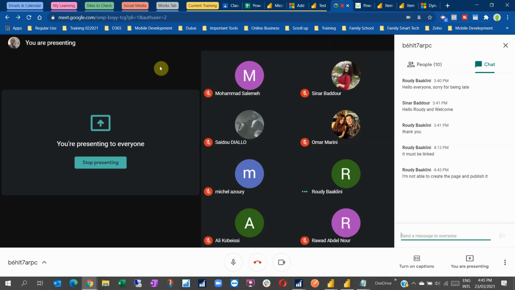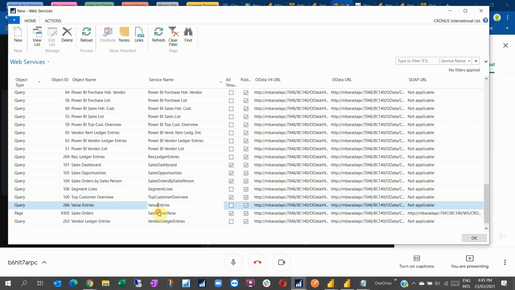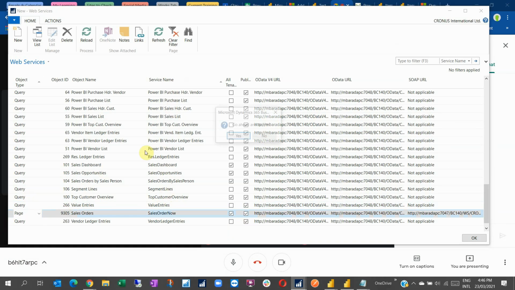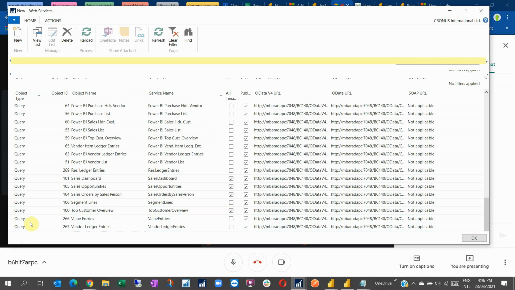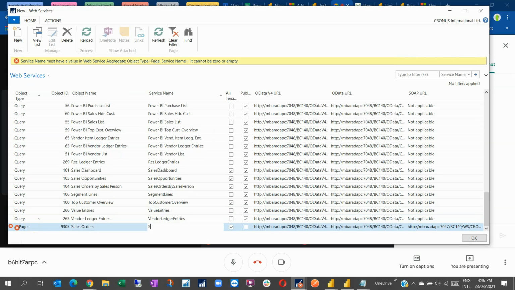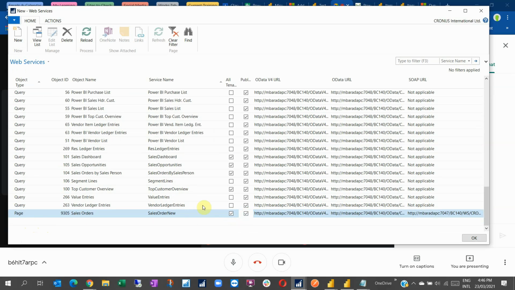Okay, if you were not able to add this and click on publish, just make sure that you add this service name. If you just follow this step in a very sensitive way, let me go again and show you in case any steps were missed. Page 9305, it will give you an error message, but put sales order new, and click on publish, then go up to the other record just to make sure that you have this URL.